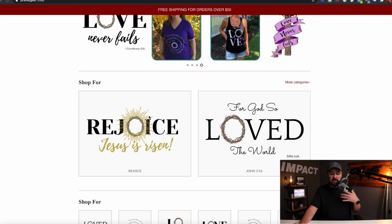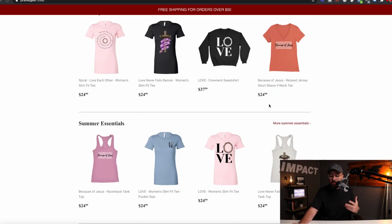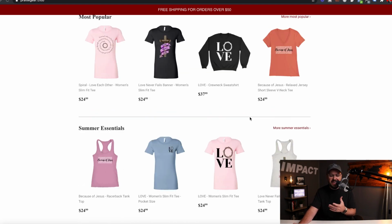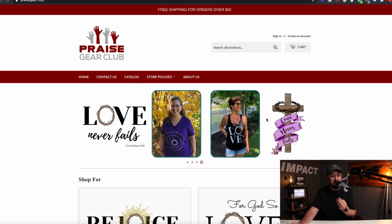And what I would say about this front page is it's pretty good. I don't have an issue with this front page. I think that obviously Kip has a good eye for design. He's put together a good color scheme, a decent logo, and it's laid out pretty well. I think this theme looks pretty clean. I'm not a huge fan of the font, but nothing too bad here. And if you've watched any of my videos, you should probably already know that this front page, although important, is not the most important page of your website.